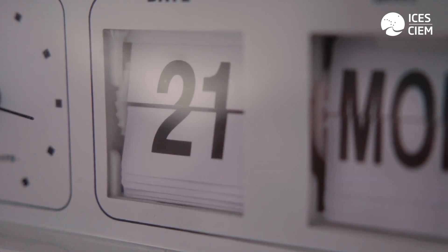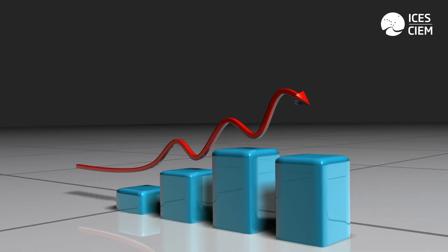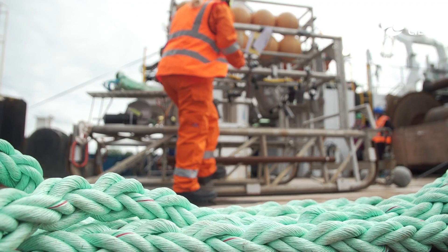The zero TAC was fully introduced for EU vessels in 2011. Now, fast forward 12 years of having this zero TAC and the stock is now showing positive signs of recovery, and the latest ICES advice indicates that catches around 17,000 tonnes would be sustainable. Management has also incorporated a maximum landing length of 100 centimetres to avoid targeting of the large females again. This is a data-rich stock and the advancement of assessment methodologies, which have incorporated both historic and contemporary data on fecundity, has led to a more robust understanding of stock status.